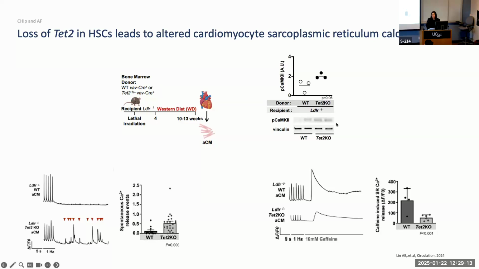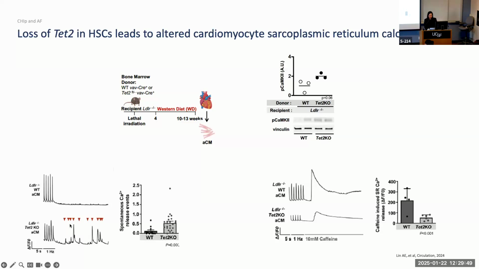And this is a key component for both calcium release from the sarcoplasmic reticulum, as well as regulation through ryanodine receptors. So when the cardiomyocytes are paced, we see an increase or release of calcium as seen by these spikes here. And when you stop that electrical pacing, there's no longer any release of calcium. So this is what we expect. But in our cardiomyocytes isolated from our TET2 deficient mouse, we see that after you stop electrical stimulation, there's still spontaneous calcium release as indicated by these red arrows.